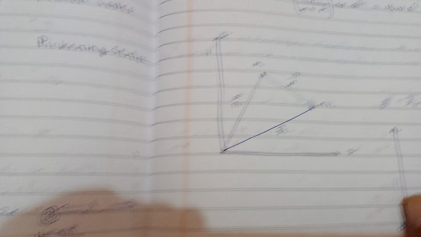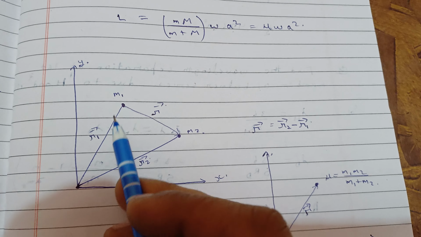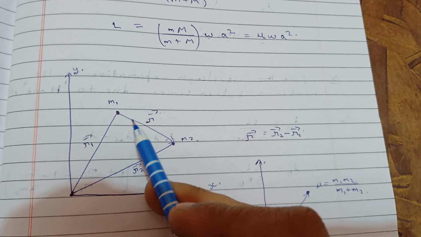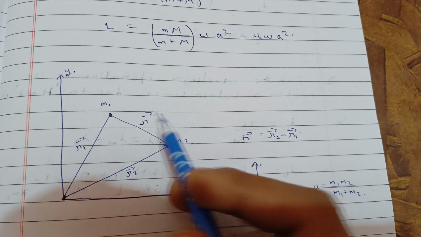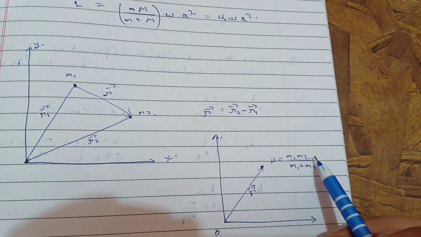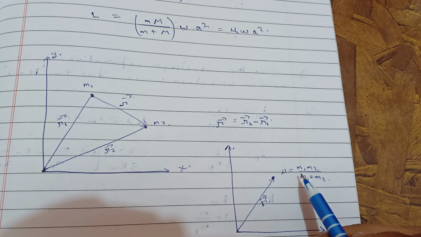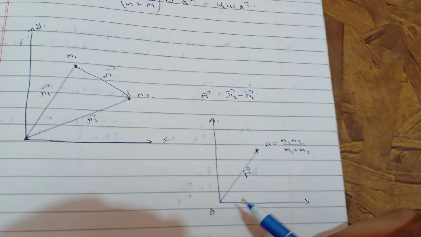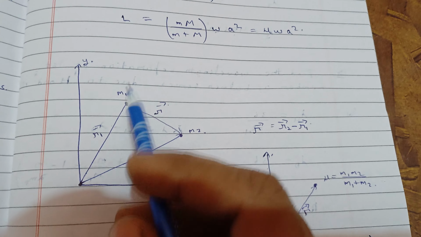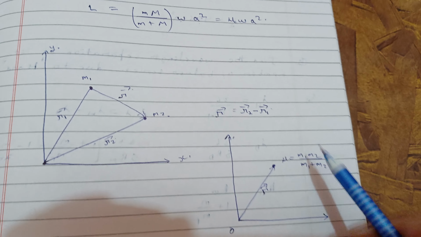So I hope you got this, and we also can generalize this. Means if you have some frame of reference and there are two particles m1 and m2, and from the origin their position vectors are r1 and r2, then again if you want to reduce the system to a one particle system, your reduced mass will be m1 m2 divided by m1 plus m2, and the position of that will be explained by this r vector taken from the origin. This is the final one body reduced from these two bodies, and r, you know what it is, it is r2 minus r1. So that's how you can reduce.